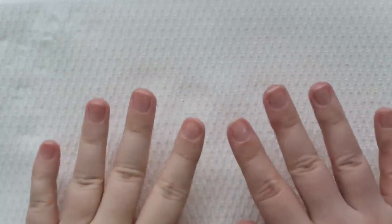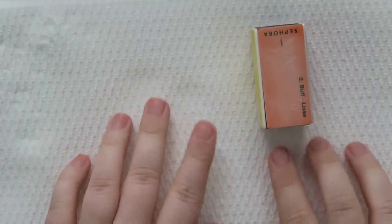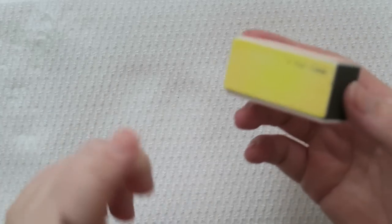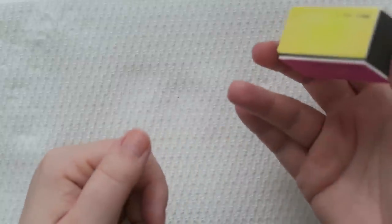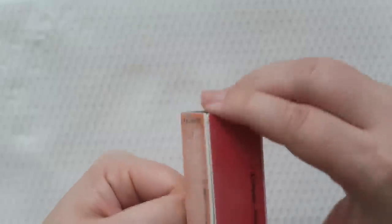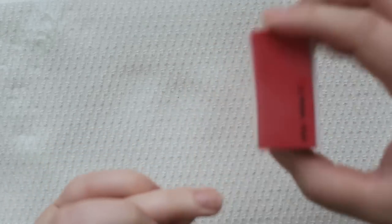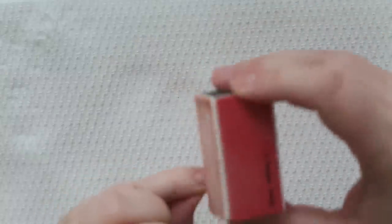Now the next thing I do is wash my hands and then buff my nails — I'll be right back. All right, fingers are washed. Today I'm going to take the file and the buff and go like this on my nail. I know some people say don't do that, but it works for my body chemistry to keep my nail polish on longer. I do it very, very lightly — just a little bit of light pressure so I don't get too aggressive with it.